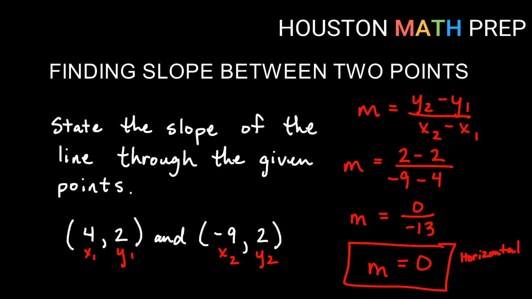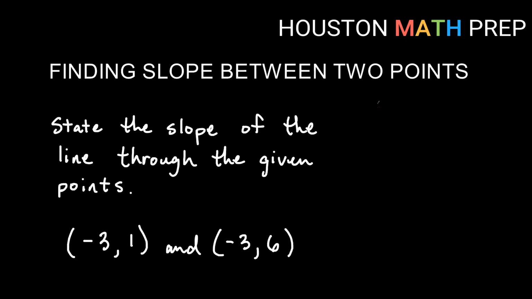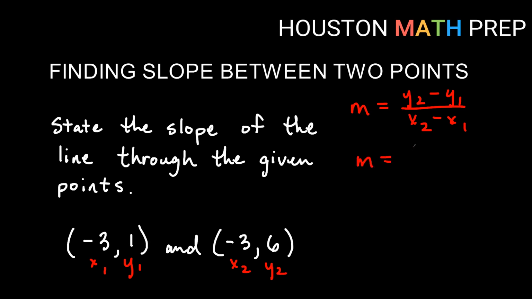Okay, and then one more that's similar but a bit different in how the answer comes out. If I look at negative 3, 1 and negative 3, 6 as my points, and I use my slope formula of y2 minus y1 over x2 minus x1, then if I go and plug these in, my x1, y1 and my x2, y2, something a little bit different happens here, right? So my y2 minus y1, I get 6 minus 1 when I put those in from down here. And then whenever we do x2 minus x1, we get negative 3 minus negative 3.